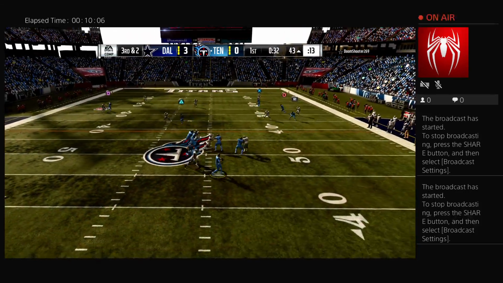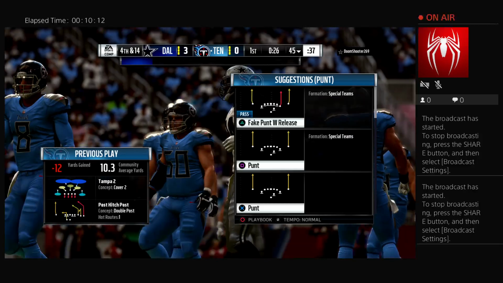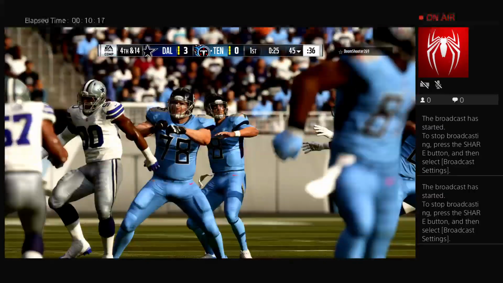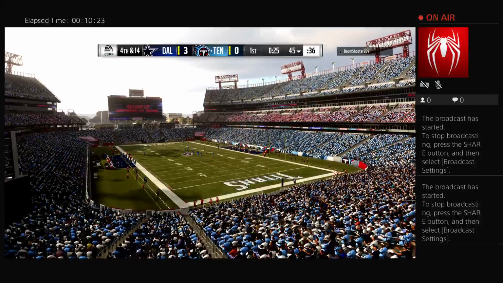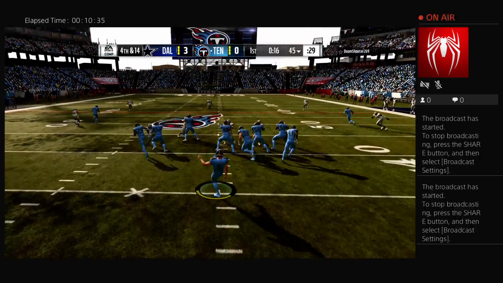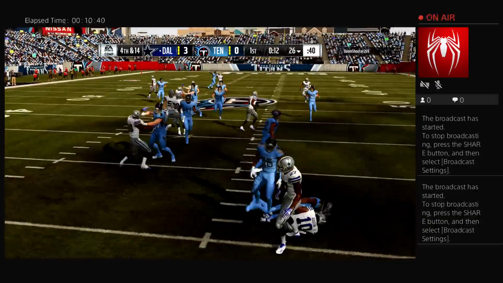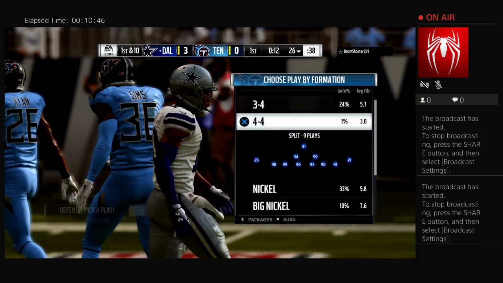Mariota on 3rd and 2. And they get to Mariota here as he's dropped on the sack. Randy Gregory able to drop him for a loss of 12, and it'll be 4th down. Here's Brett Kern now, as he'll kick it away for the 2nd time. They'll score that a 36-yard punt, and the Cowboys will take over the football with a 1st and 10.